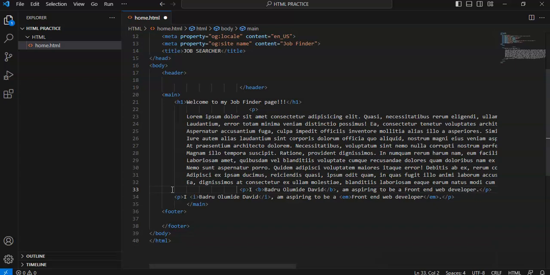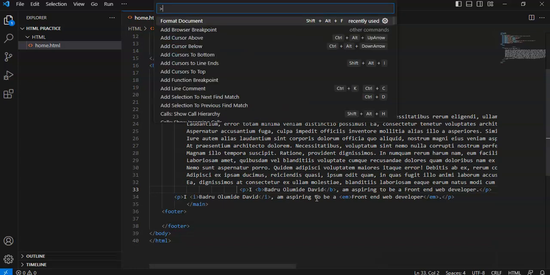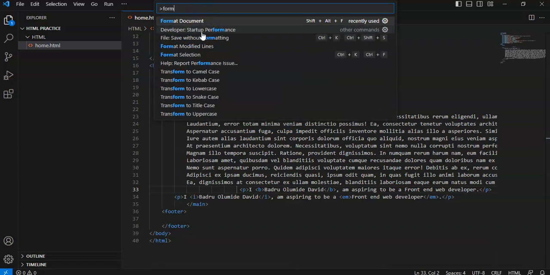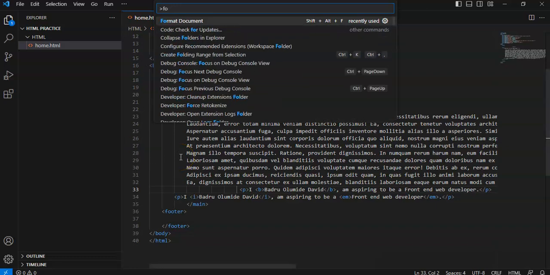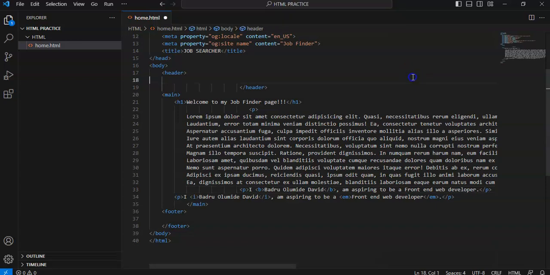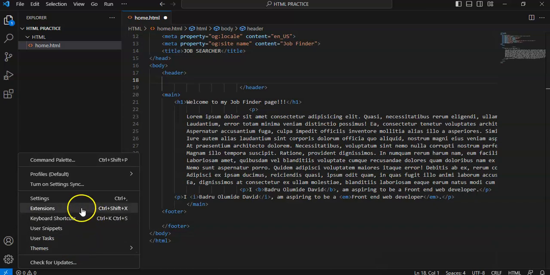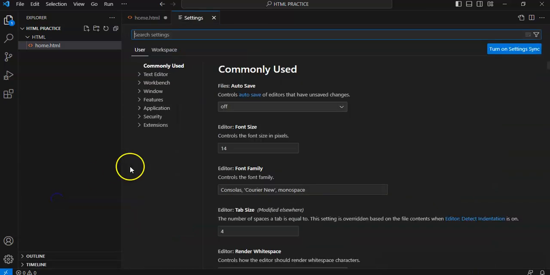One way to automatically reset it, there are various ways, but first of all, there's this shortcut command, Control Shift P if you are using a Windows laptop. If you are using an Apple laptop, I think it's Command Shift P. When I click that, it brings options for me. So I can search for whatever I want, but I'll prefer to go properly. So let's go manually now. You click on the settings button, it brings this, and I click on settings.